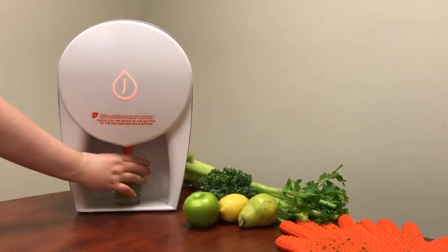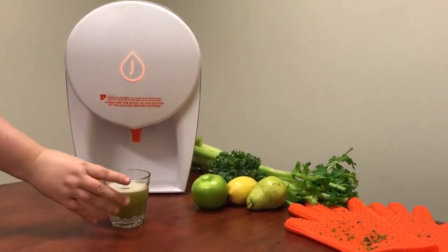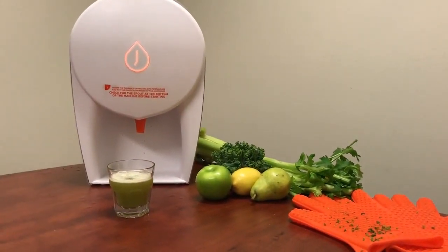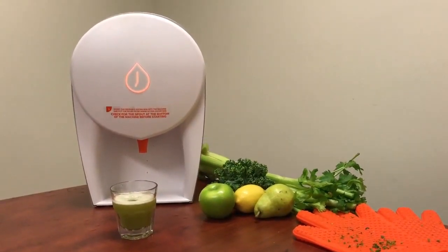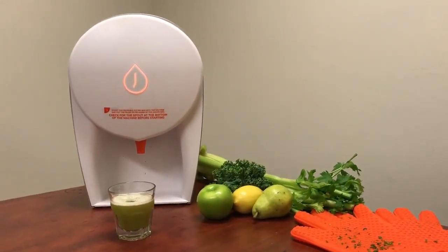So here we've got our green juice, and remember, you could have those disposable bags already chopped up and shredded in the fridge, so in the morning pop it in the machine and you'll have your juice soon after.